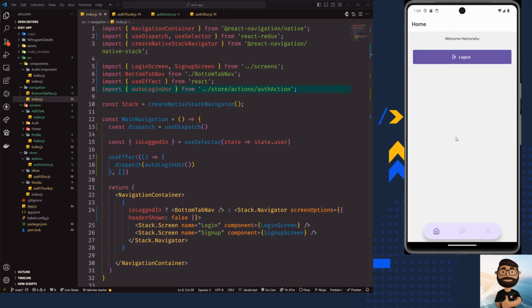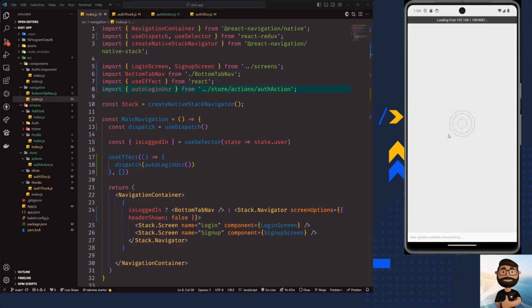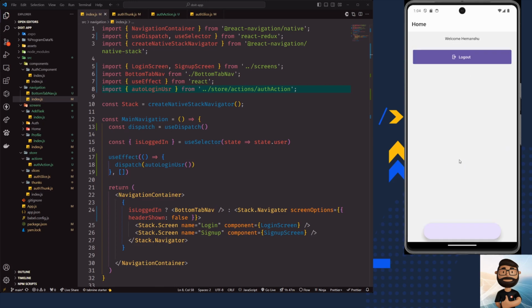So you will say, what is splash screen? You don't know. Let me reload the app. Now this is called splash screen, okay, which is shown before loading the app. At the time your app is loading, it is showing that splash screen and it goes automatically. So we have an option in Expo to manipulate it or decide when to show or hide the splash screen.